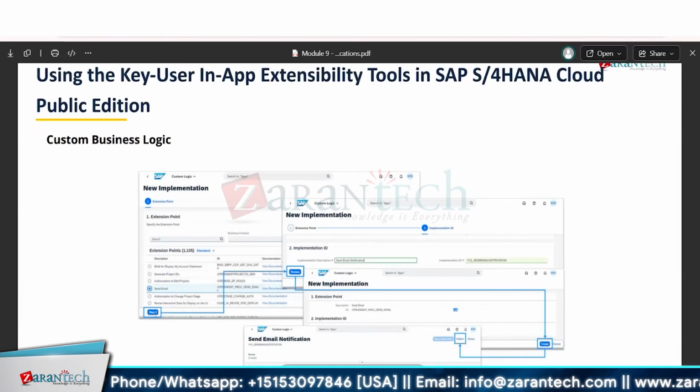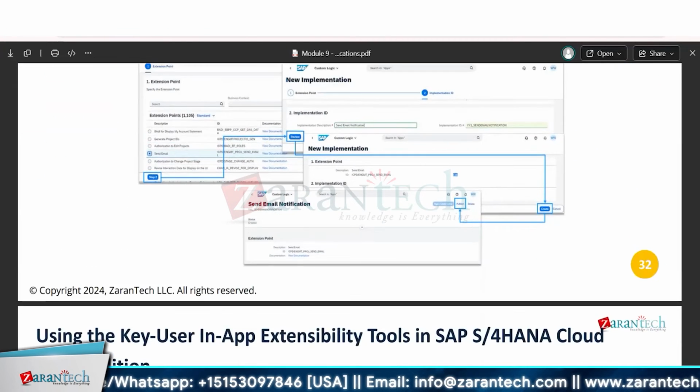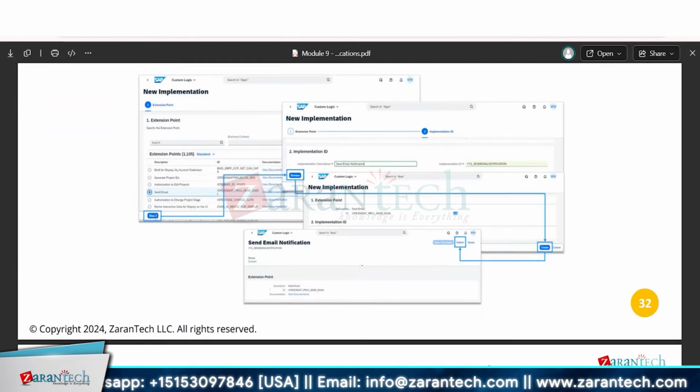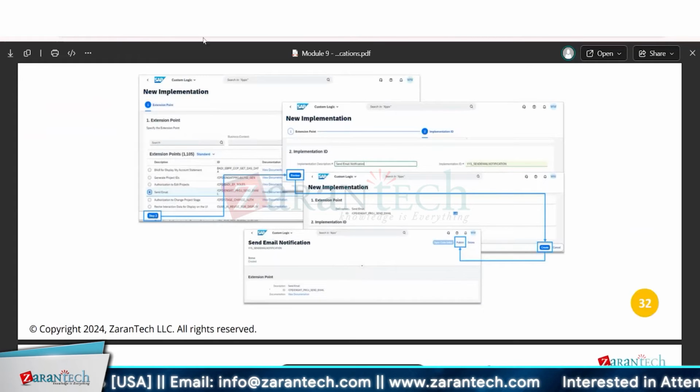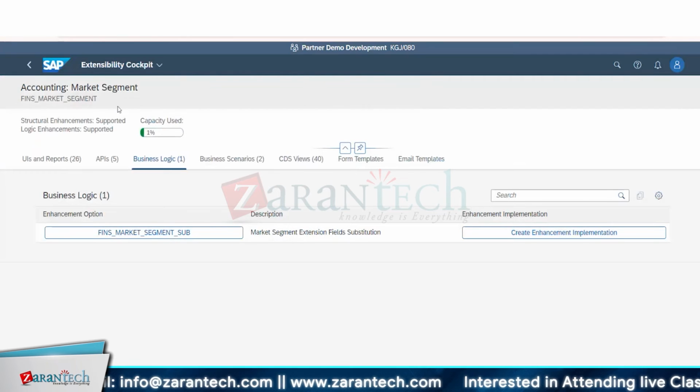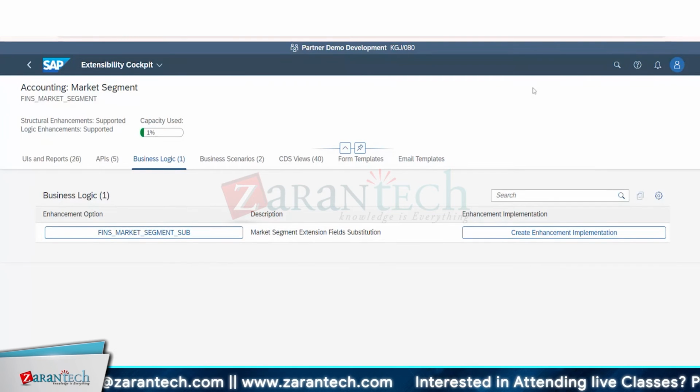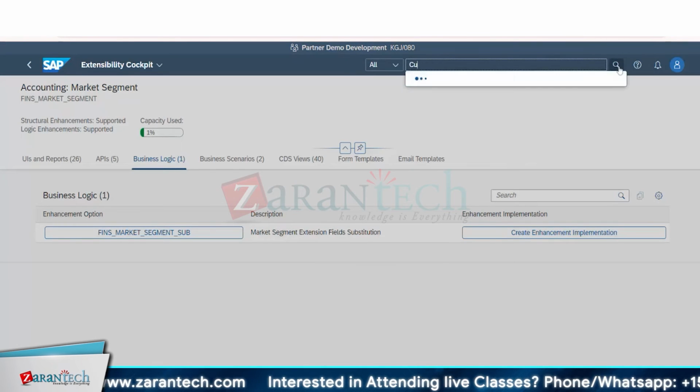Now, this is something I showed you in the slide. What you could do, for example, if it's a custom logic, say suppose I am going for custom logic. I don't get anything in the custom logic.